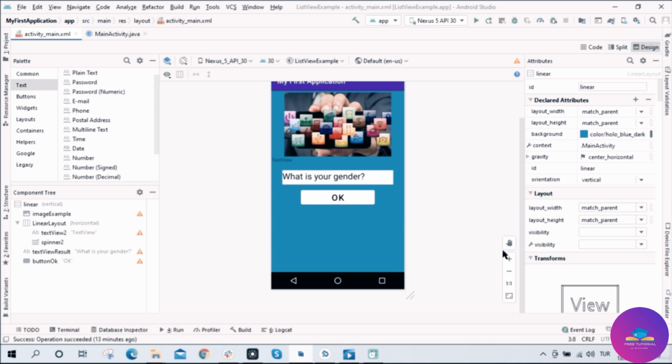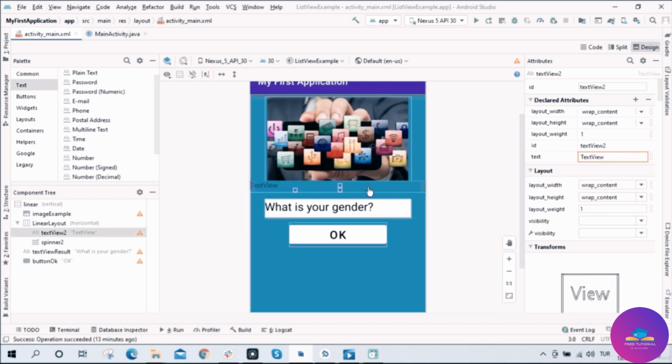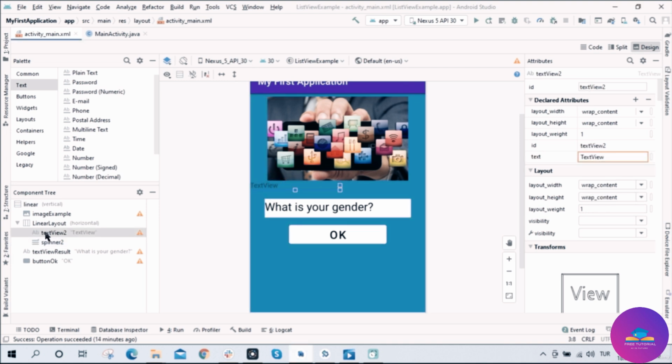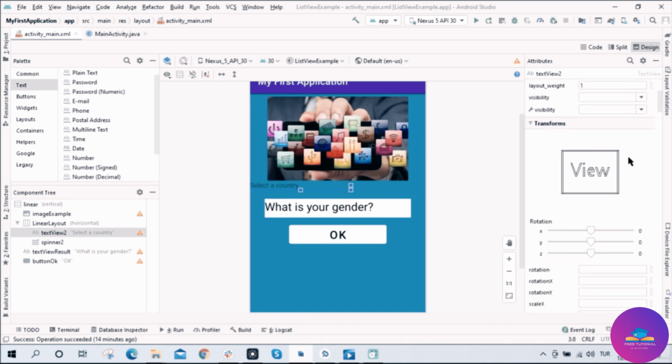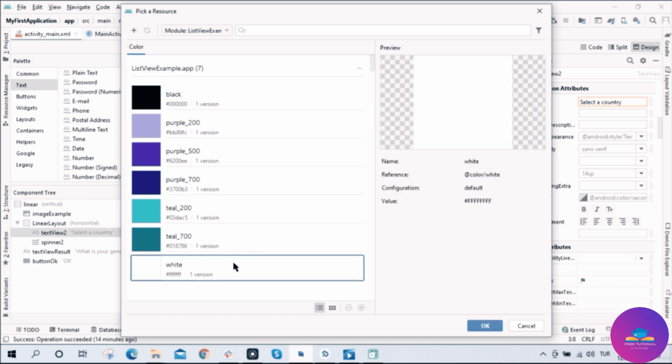And now we have a text view and a spinner. So I'll change the text of the text view. I will write here Select a country. I'll also change the text color of the text view to white.